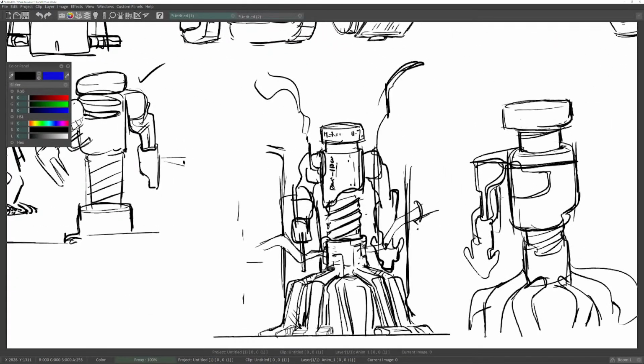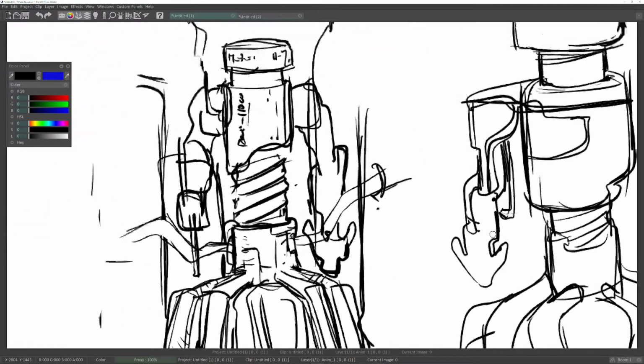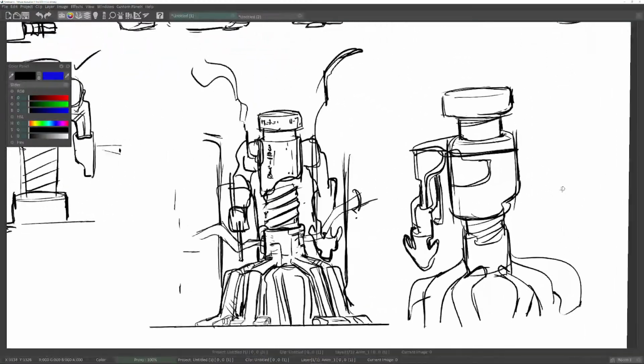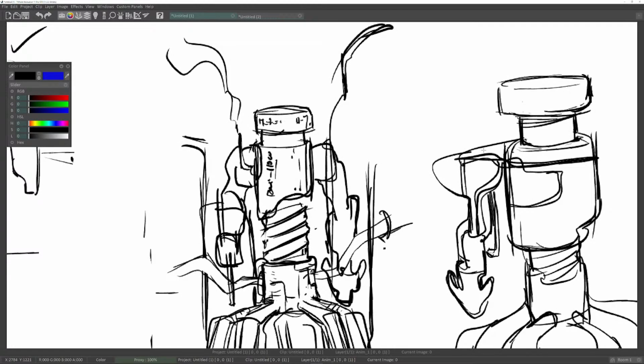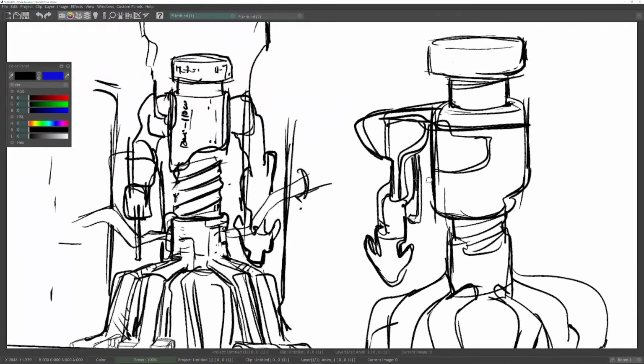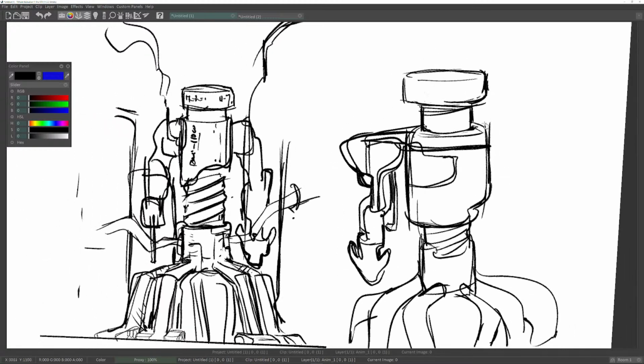Okay, we'll have some ropes here, and maybe it just shoots out this kind of structure. Okay, and the other arm, I'm trying to think what I might have here.